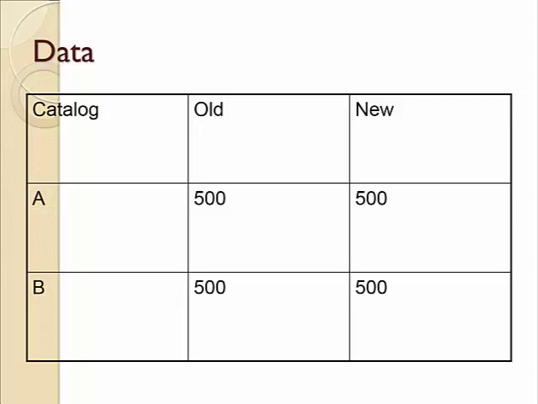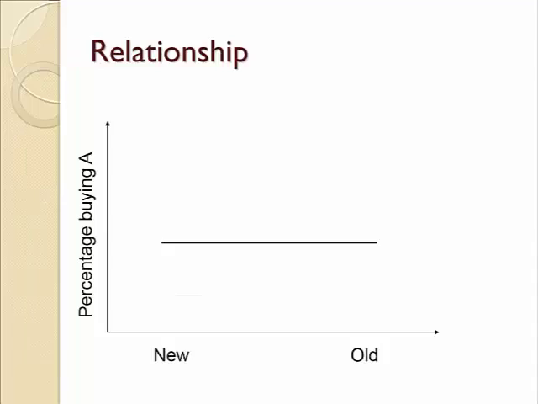Because you have more data now, so you have more observations. Why do we say that? If you stare at this table, we can conclude that the type of the customer tells us nothing about the catalog that they are likely to purchase from. This is regardless of the type of the customer, old or new. They're equally likely to purchase from catalog A or B, which is in direct contrast to our earlier finding, where new customers were likely to purchase from catalog A with certainty. So the manager is not convinced of this either.